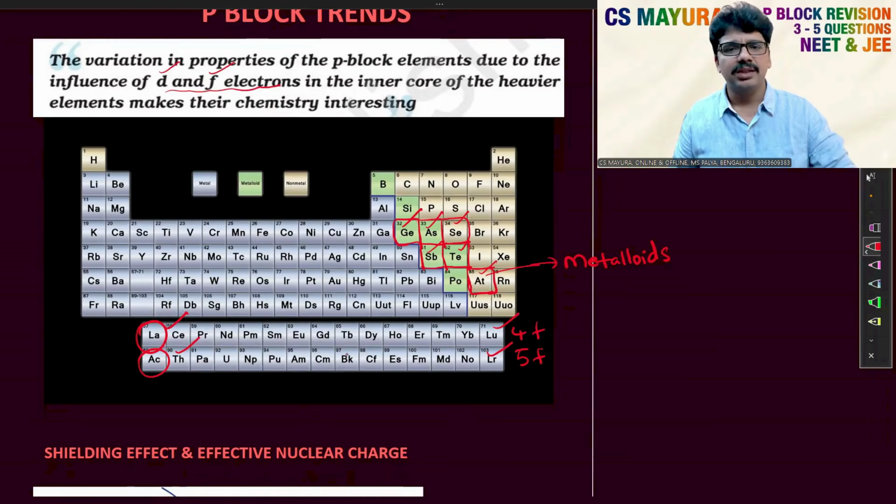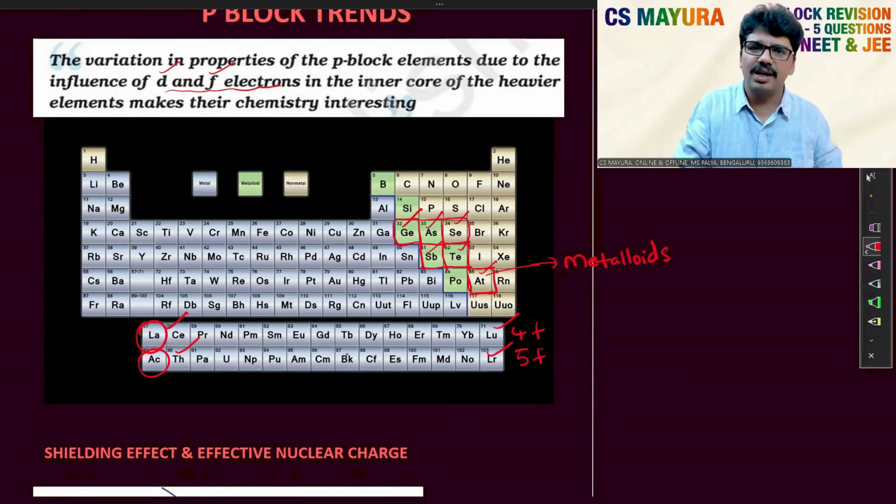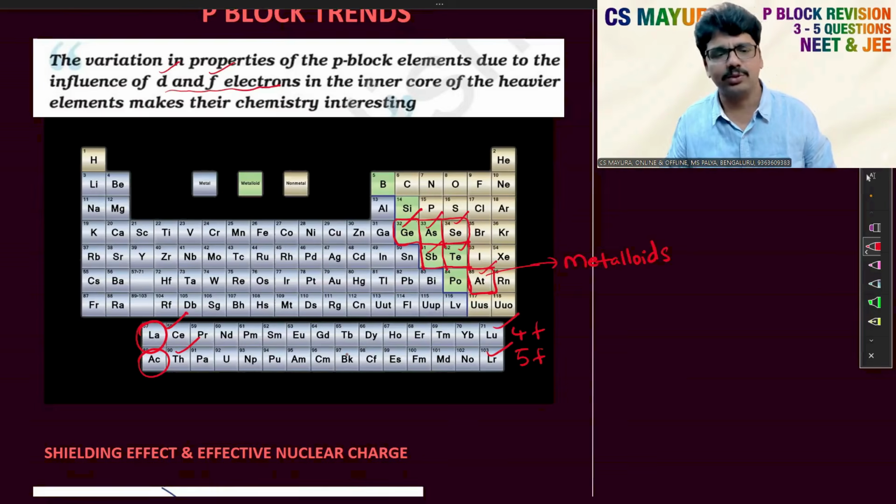In a similar way, in the actinides, the differentiating electron, the last electron, is going to the 5f subshell. The f subshell shielding effect is very less. Then the nuclear force of attraction on the outermost electrons increases, so the actinide size also gradually decreases. This is what we call actinide contraction. But generally, we don't use actinide contraction as a specific term. So we simply use lanthanide contraction, which explains lanthanide contraction itself and actinide contraction also.